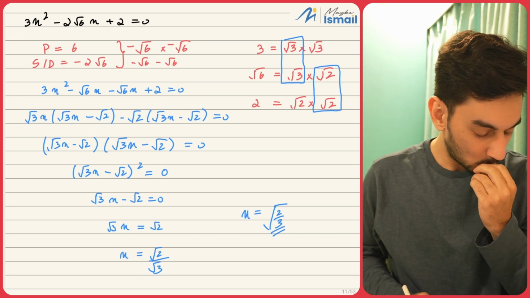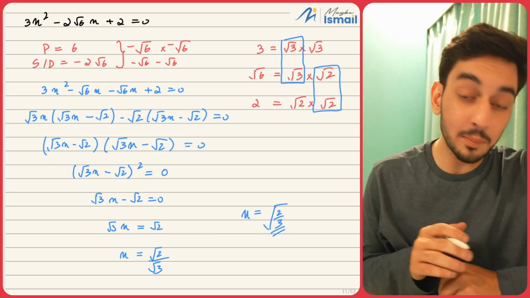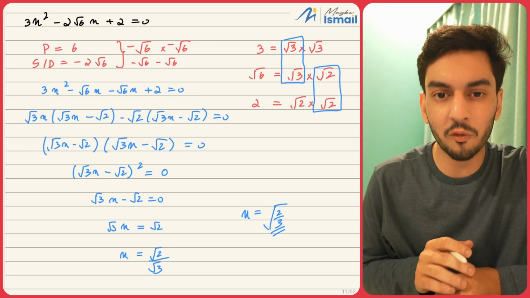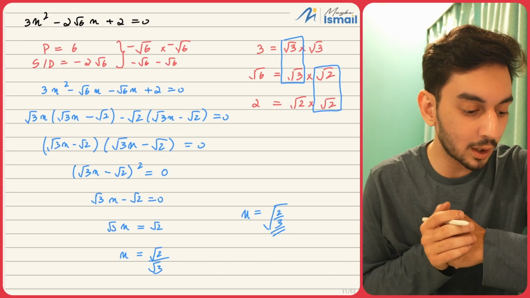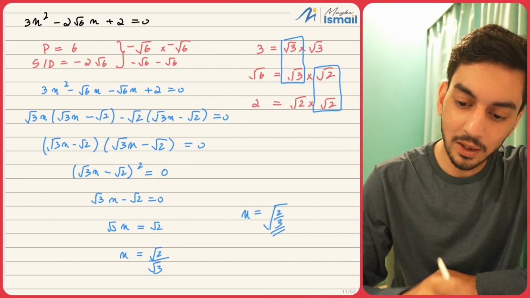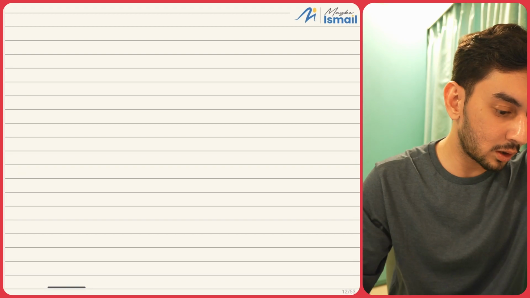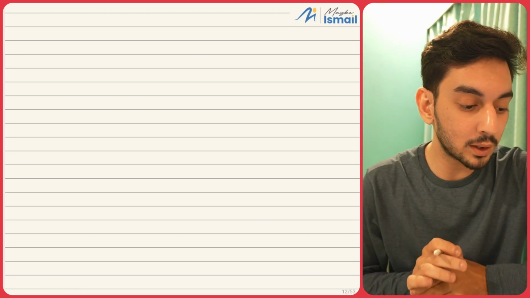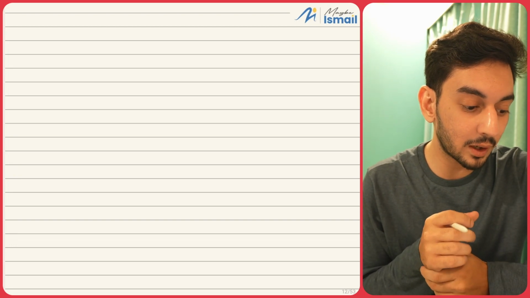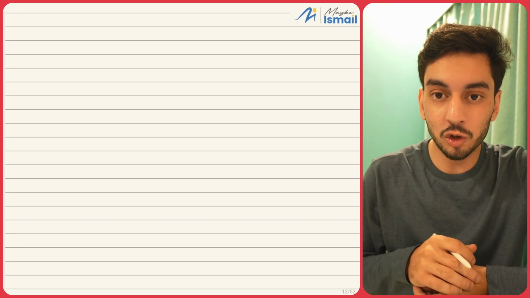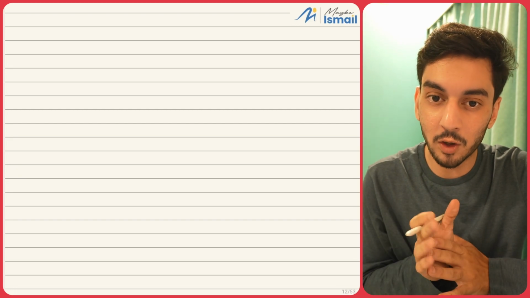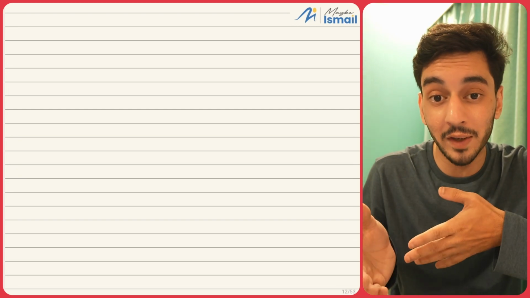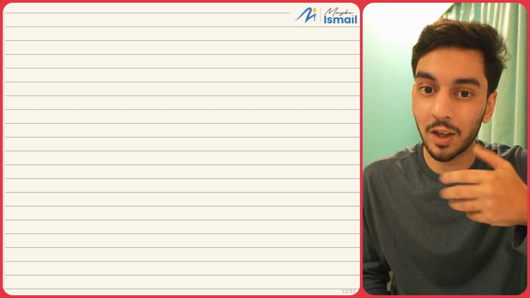Okay. I think these are all the basic questions that we all need to know about quadratic equations without using the formula or without stressing out a lot on it. There is one specific type of question which I would like to cover over here, which is what if the roots of the equation are given to us and we need to get the quadratic equation. Generally the quadratic equations were given to us and we were solving them to get the roots of the equation, or the values of x. But what if the values of x are given to us and we need to find the quadratic equation?